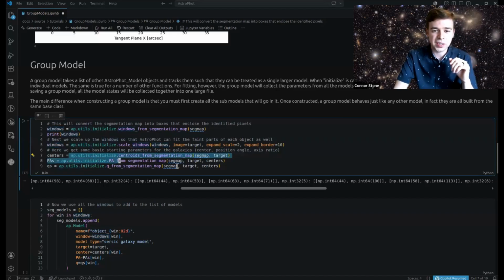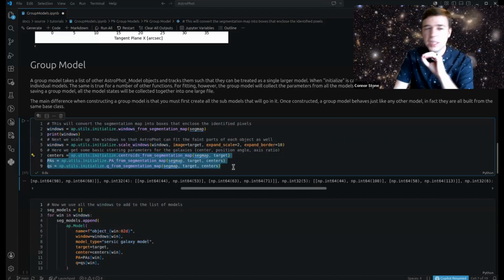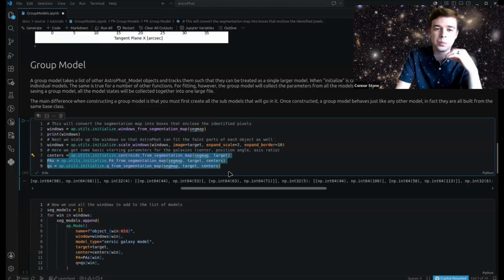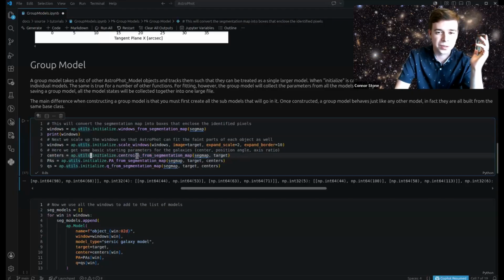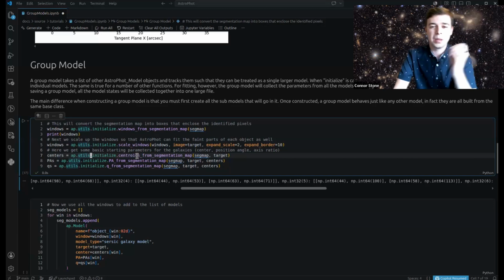So these initialization tools give it some key basic starting points from which it'll be able to make more robust estimates going forward. Chances are the AstroPhot automated initialization would work fairly well, but this is just more stable if you're going to be doing this on a large scale.